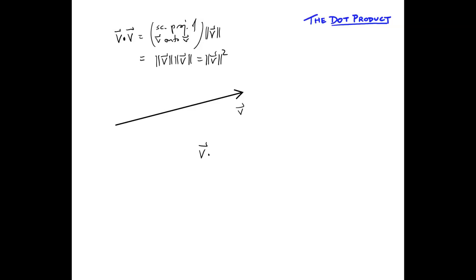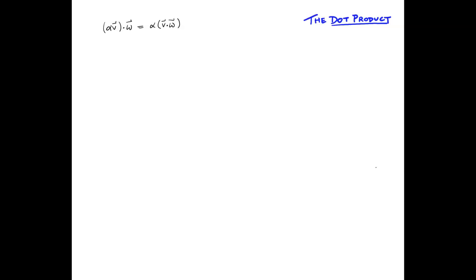Let me just summarize that. So this property right here, that the dot product of a vector with itself is the square of the length of that vector, is something that we will often find useful. It gives us a way of passing from statements about dot products to statements about lengths, which is sometimes simpler, or vice versa. Sometimes when we see squares of lengths, we can turn that into statements about dot products, and then we can use properties of dot products that we'll be developing shortly. There's an associative property we need to look at as well.